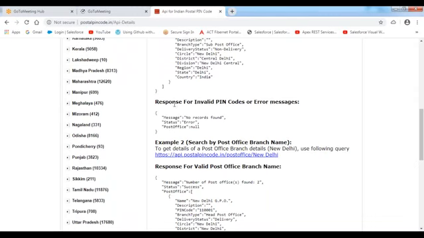Whenever I'm passing a wrong branch number or branch name, or a wrong pin code, at that time it will give a response like this. This is the response format. Success response format and failure response format, both are going to be indicated clearly in every application, for every integration, as mandatory. Based on that, we have to write the code. Okay.